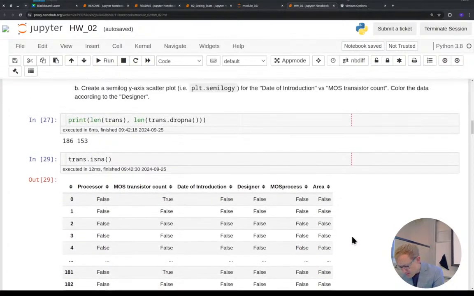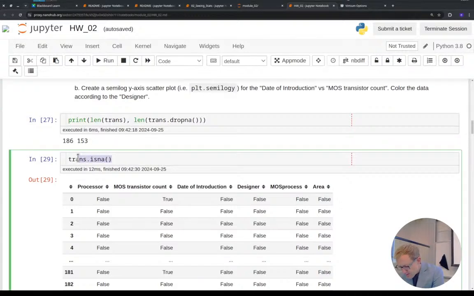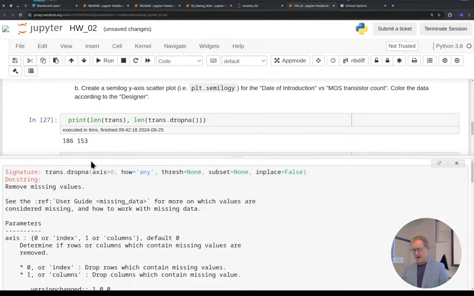So here's our drop NA. If I don't know how to use it, I can always add a question mark and figure out how it's supposed to be used. So it prints out, remember we talked about doc strings?